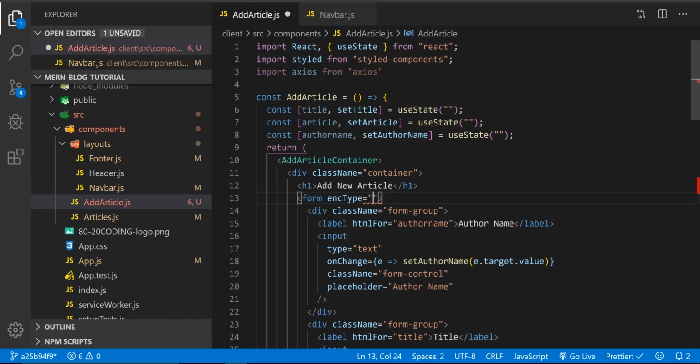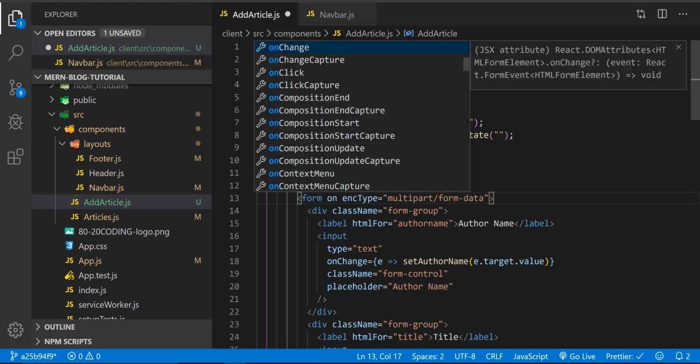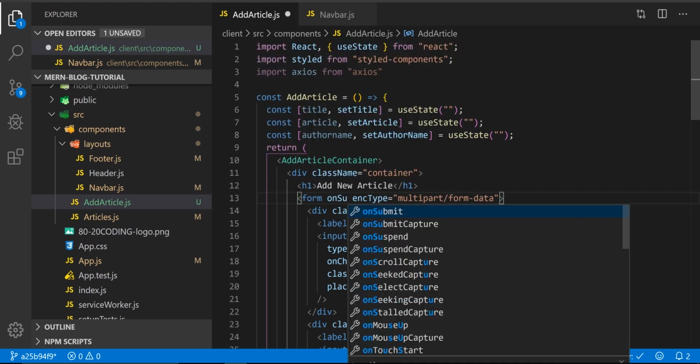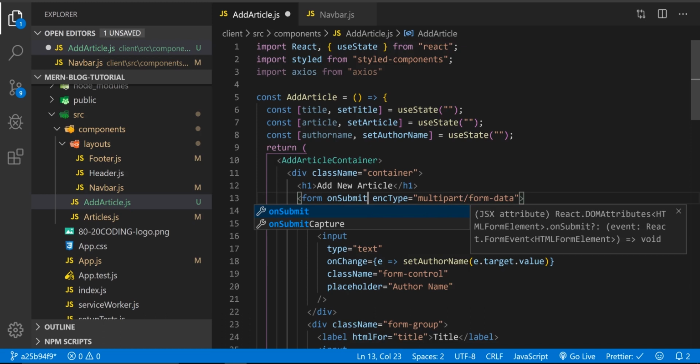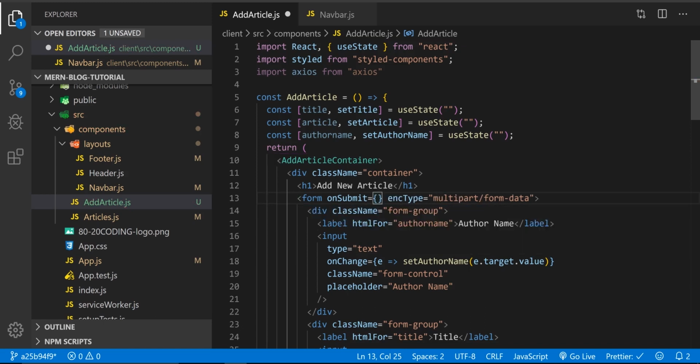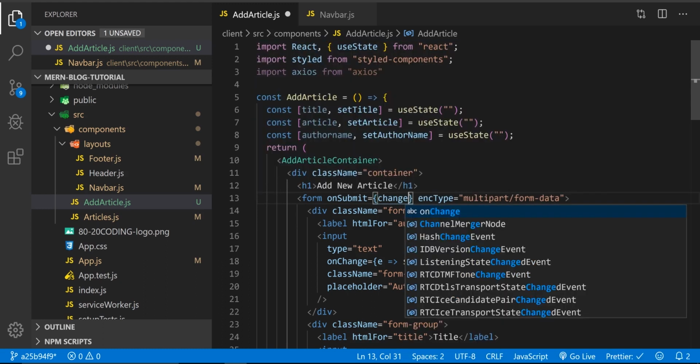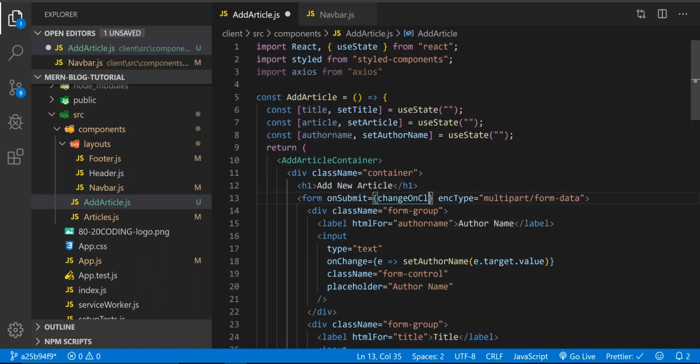We need to tell it that we're gonna send multipart form data. Okay, and on submit, how are we gonna call it, changeOnClick. Yeah, let's do onClick function. Okay, changeOnClick.